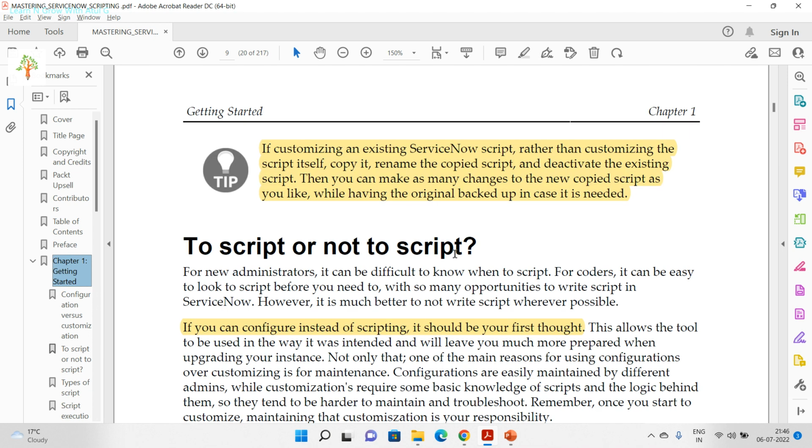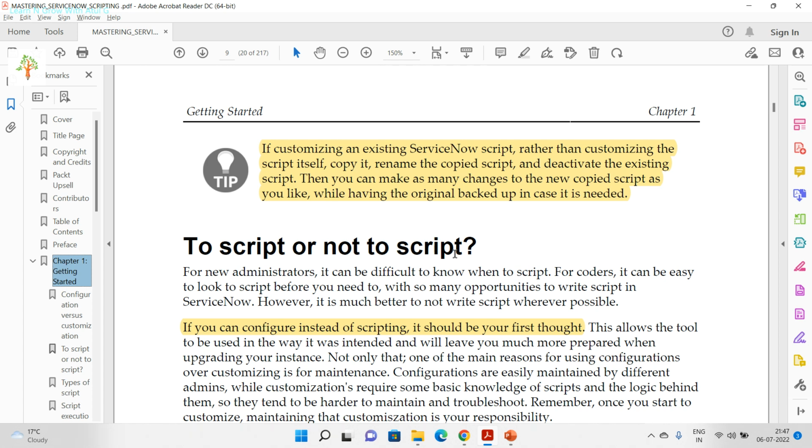Now the next topic which comes into this picture is to script or not to script. It is a very, very big fight that always happens in the development team. If you are a pure lover of coding, you always love to write the code instead of thinking whether you can achieve this another way. Very simple example, if I want to go from Noida to Delhi, what is the best way to go?